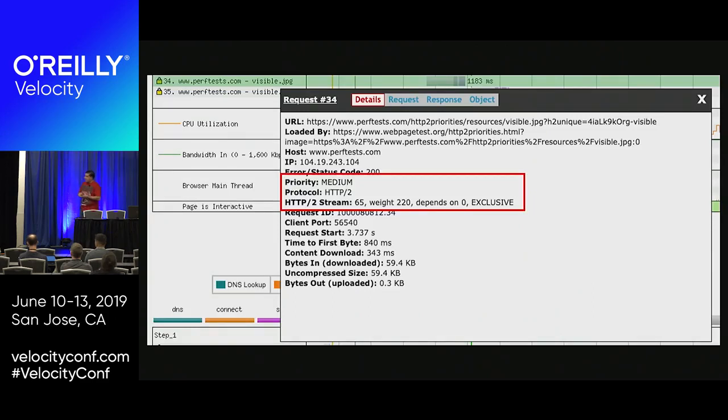In WebPageTest and in Chrome DevTools, you can get the priority information. WebPageTest also exposes the HTTP2 information. You can see the stream IDs for each request, what connection it was on, what the weight was, and whether or not the exclusive flag was set. The most important thing probably when you're looking at them is, if you're looking at a script, you can tell fairly quickly whether Chrome thought this was a critical script or not, just by looking at what the priority is. Was it very low or medium? Medium tends to mean Chrome thought it was a blocking script. Very low, Chrome thought it was an async script, and it's loading it on idle.